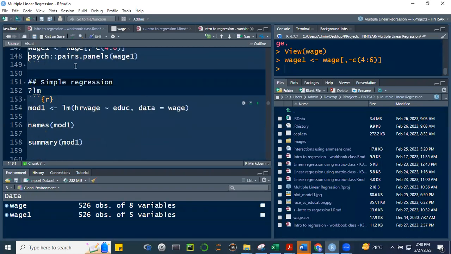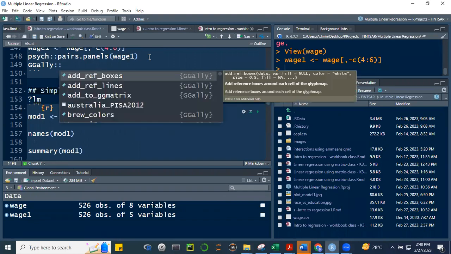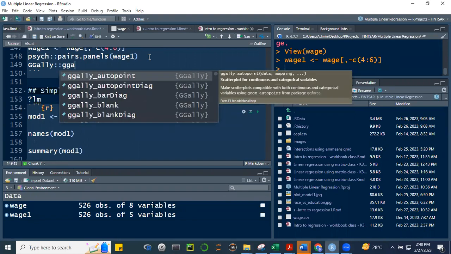All right, and then we can also use the GGally package. And there's the pairs GGally. Where's the pairs?